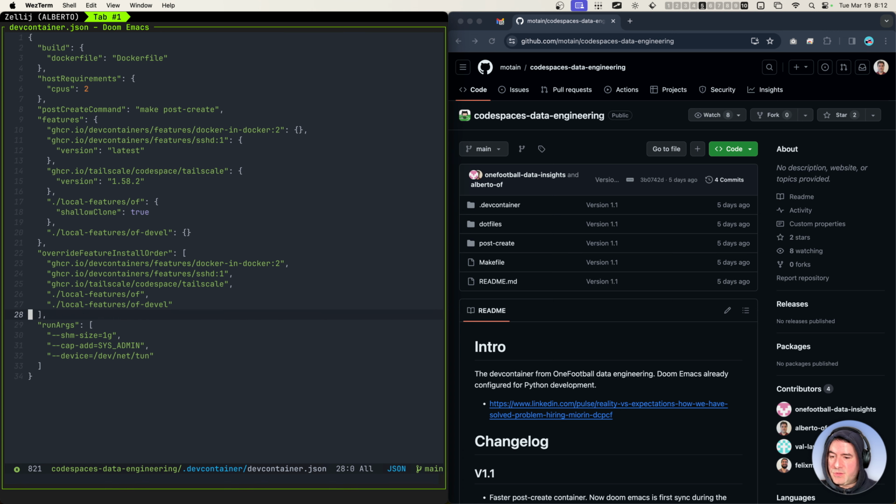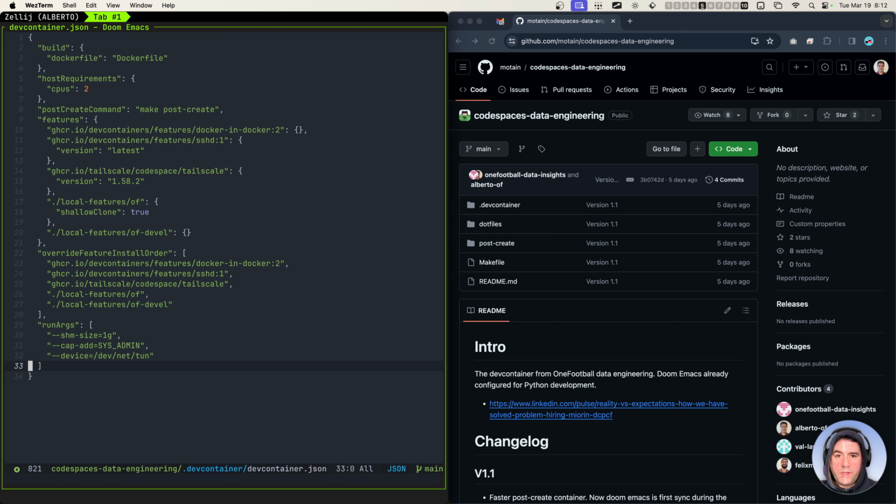There are no repos in this code space, in this dev container definition. So to add repos, you need to add here entries that are the repos and the permission you need, like write all. And so in this case, you can only read from this repo.